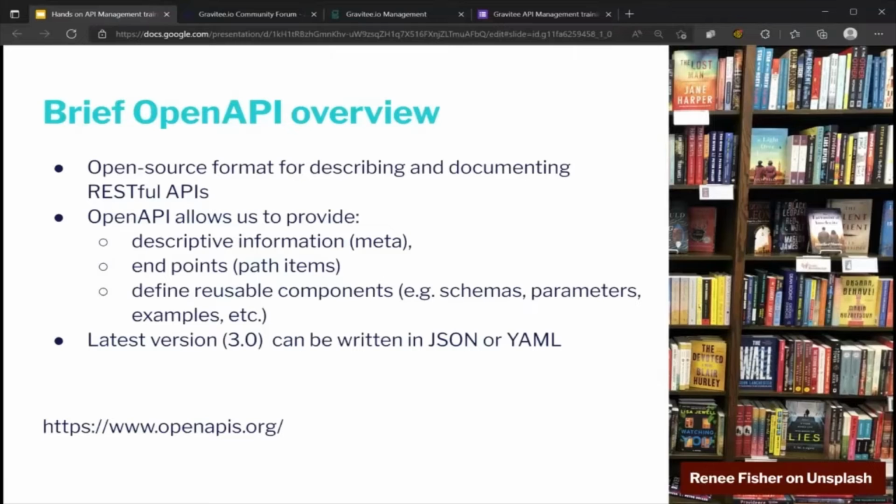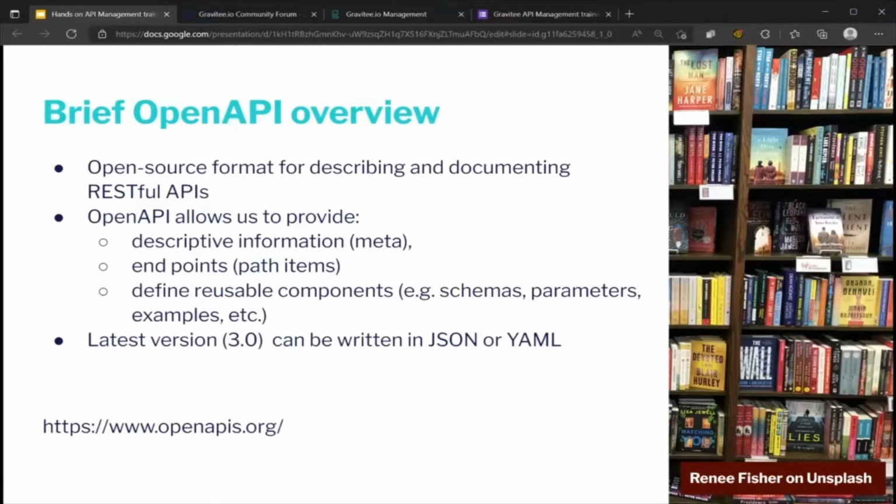So for example, if there are certain parameters or examples or a schema that we reuse over and over again, we can define that within the schema and then call upon it. And the latest version, 3.0, you can write either in JSON or in YAML. So you've got a link there as well.